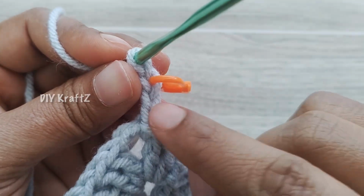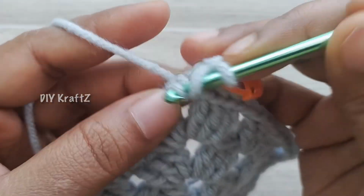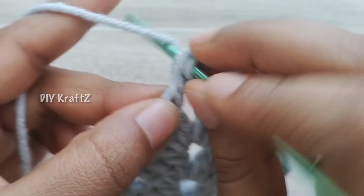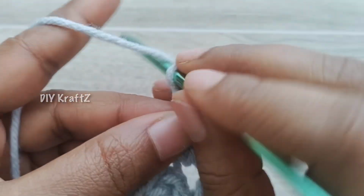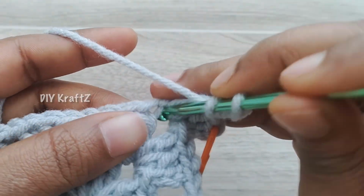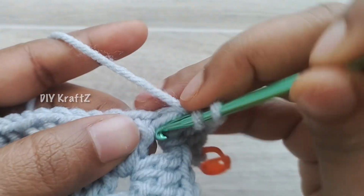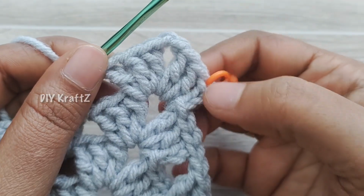and then make a granny cluster increase, that is 3 DC, chain 2 and 3 DC. So that's the second DC, and then one more DC into the same stitch. So that's 3 DC, 1 granny cluster and then chain 2, and now into the same chain 2 gap make 3 more DCs. So that's 1, 2, 3. So this completes your first corner.